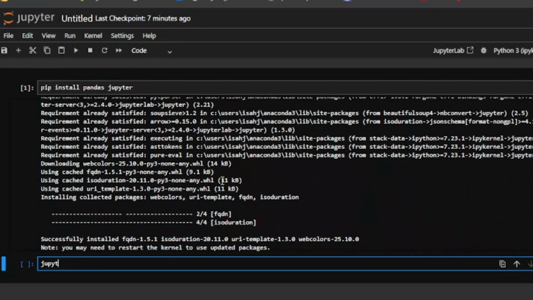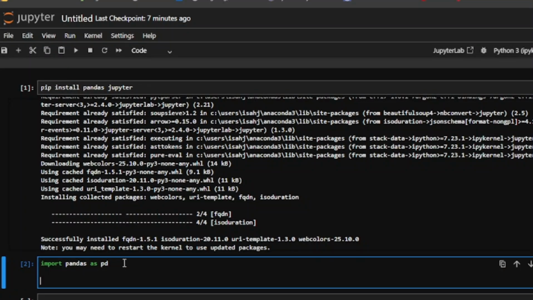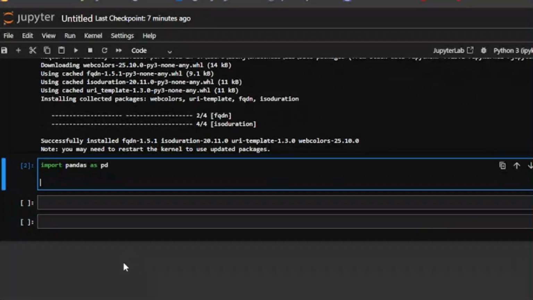Now, the next thing we need to do is the basic setup. The first step is setting up in your Jupyter Notebook. How do you set up? The first thing is to import what you have just installed, something like import pandas as pd. This is a standard way of importing a library. If it is NumPy, you would say import numpy as np, but since we are dealing with Pandas, it will be import pandas as pd.